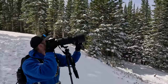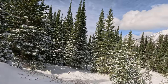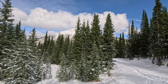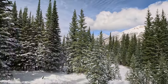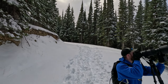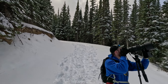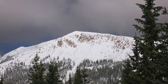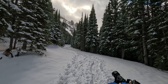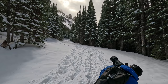Update: still climbing. Had to pause for these views. We are still on our way up the road to the trailhead. We're about 1.2 miles in, so about a quarter mile left to the trailhead, and then 0.8 from there. We turned around from one view, took a few steps, and saw this. So we're stopping again. Might take us a bit to get to the top.